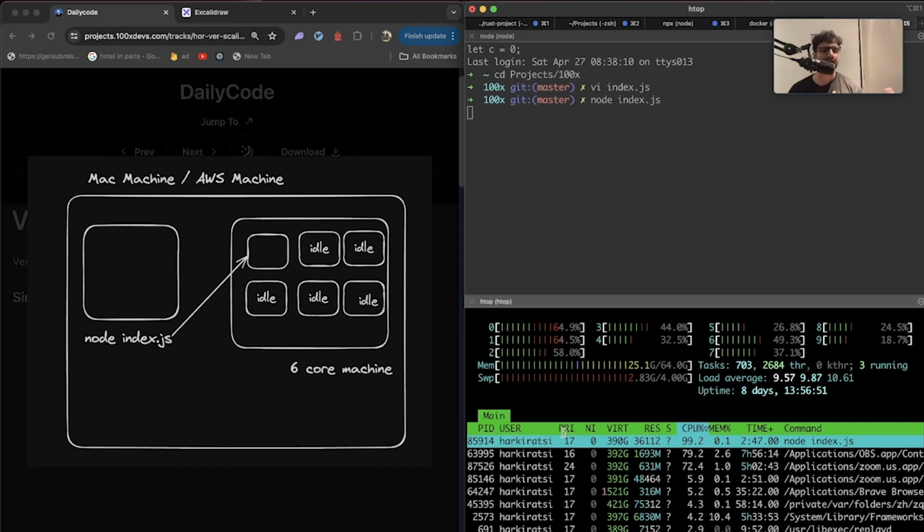That makes sense as well, right? If you have an infinitely running for loop, and you're on a machine, CPU is not like an employee who has labor laws. CPU can run at 100% capacity forever. So if you have an infinitely running for loop, then of course it will run forever. Harkirat, why is it less for OBS and Zoom? Because Zoom might not need to, as I said, send everything at every point. At some point it might become free from time to time, which is why it's not using 100%, or it doesn't need 100% of any CPU.